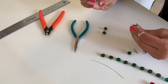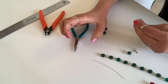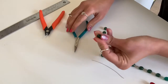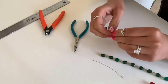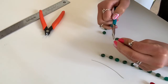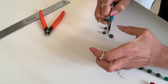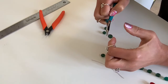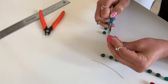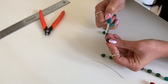So if that's your loop, you don't want to just open it like that. I'm going to put that away because that's really useless. That's not how we're going to do it. You're going to hold your loop at the edge and you're going to move it up or back. So you're not going to open it like this. You're going to open it either like this or like this. So that's what I'm going to do. I'm going to hold it and I'm going to open it like that.